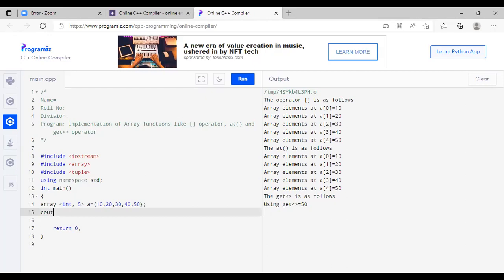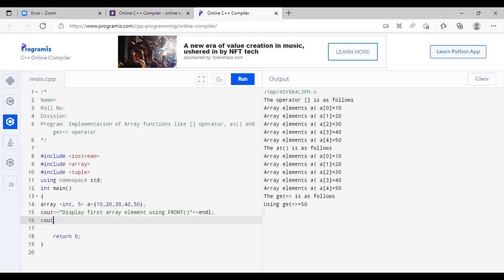Basically, everything is in small letters, but to make a difference I'm writing this in capital letters. cout: First array element is equal to, and here I'm going to call with the array name dot front, and it has round brackets.